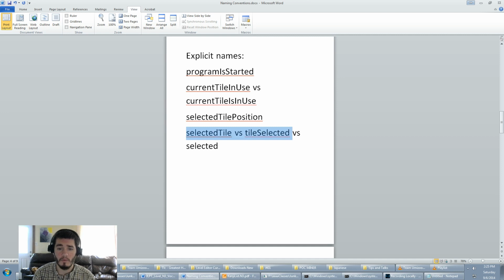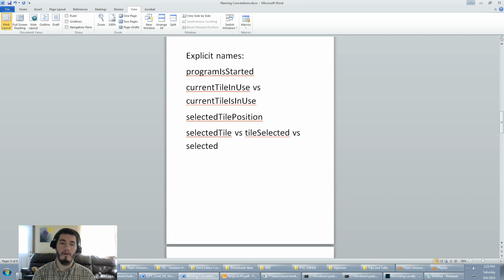Selected tile, or tile selected, or selected. Now all of these might get confused on what means what. For selected tile, by what I've been explaining, selected tile should mean the tile that's selected. Tile selected, that is a little bit harder to understand.